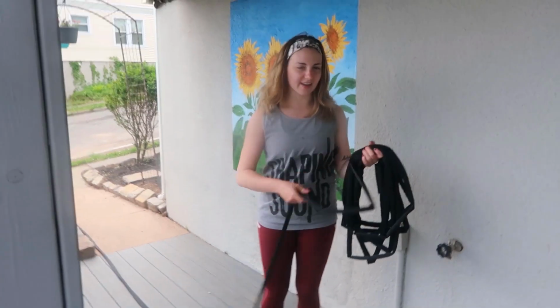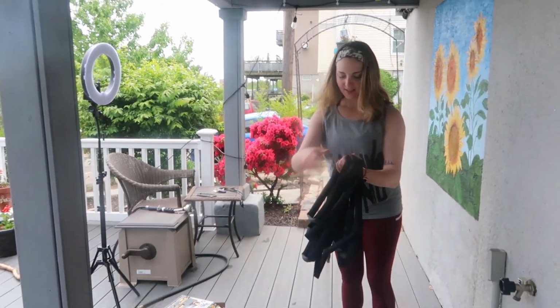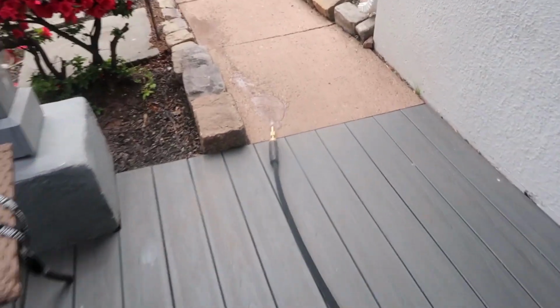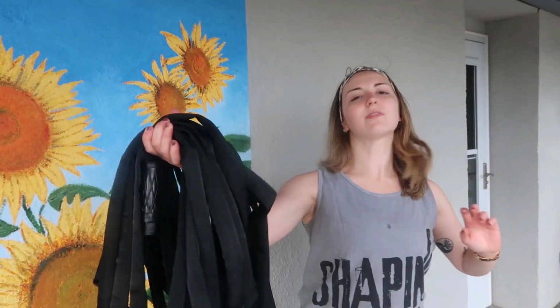So it's obviously not as light as it was when we took it out of the box, but I think comparatively to a traditional hose, it is lighter and easier to use. So that's what we're working with.